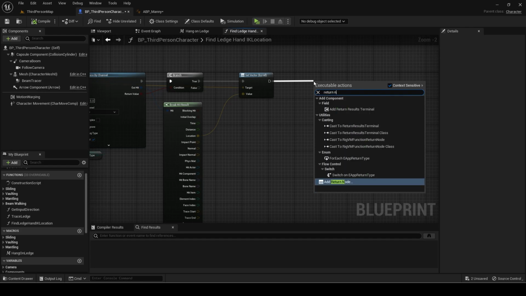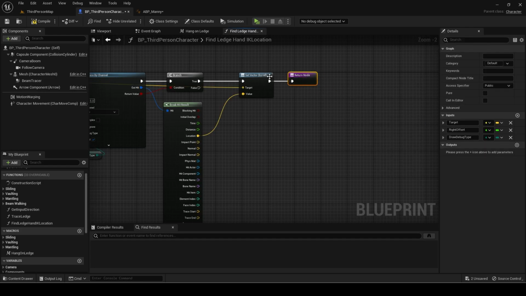Add a return node after it. Add a Boolean output called hit. Set it to true. Add another return node if the branch is false and the output is false.